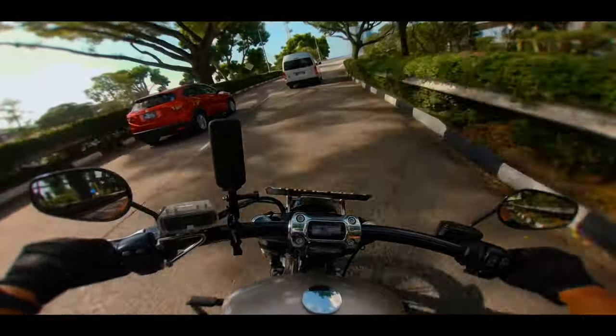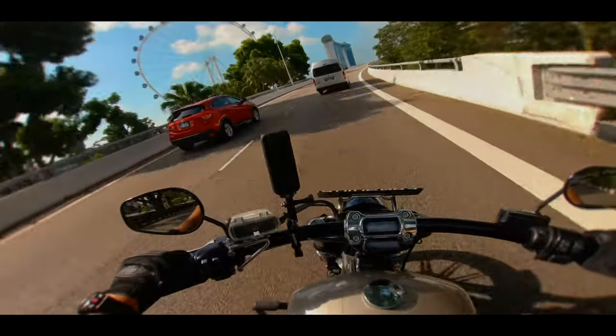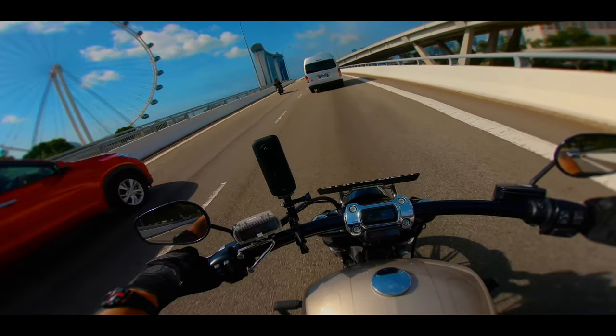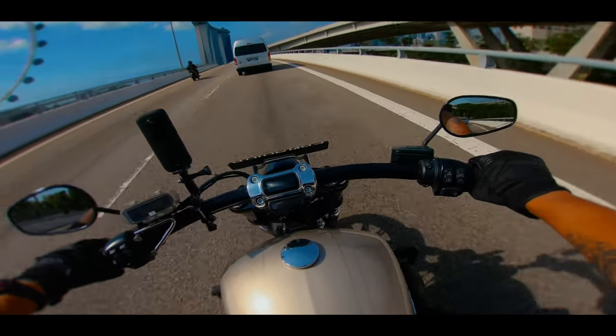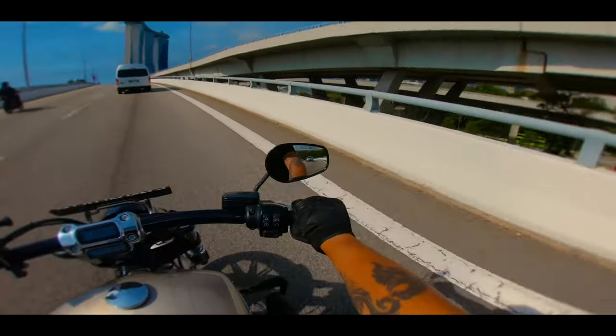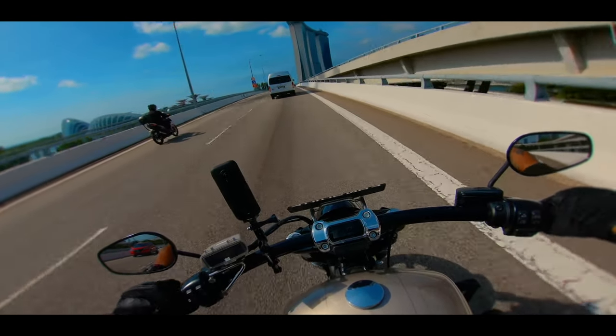I think my lean angle wasn't too far, and again, this is not my bike, so I have to be a little bit careful. The last thing I need to do is drop this bike. Then there'll be hell to pay.